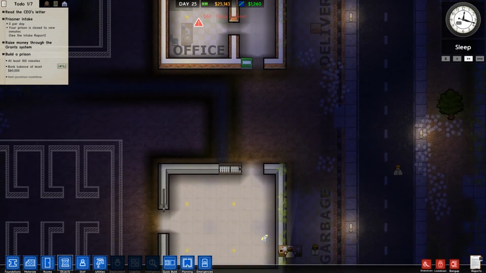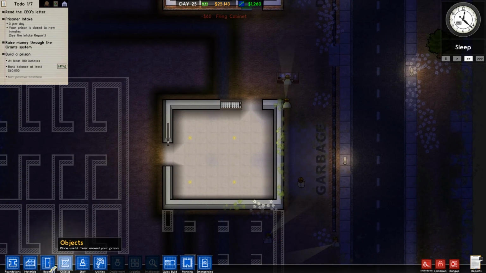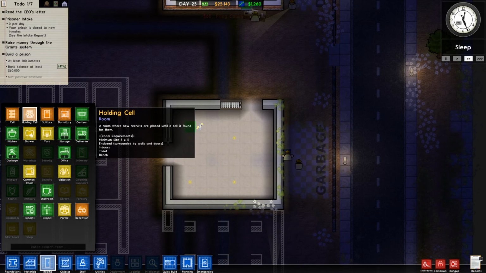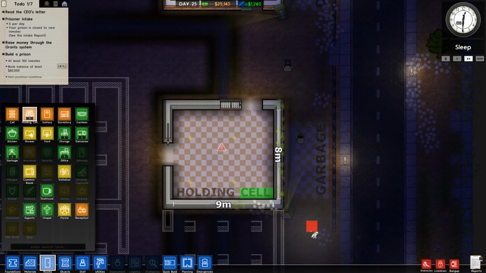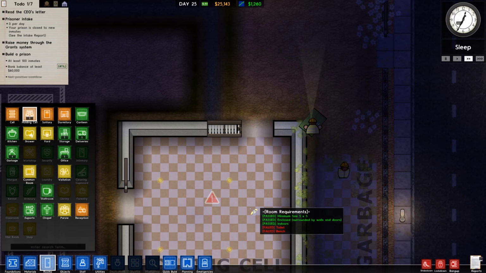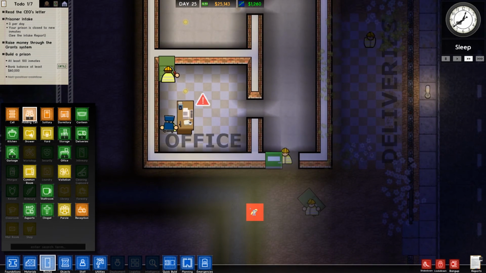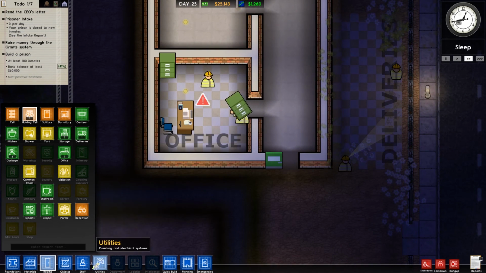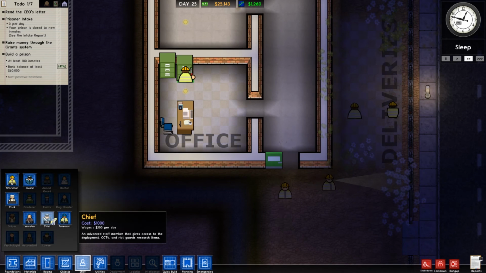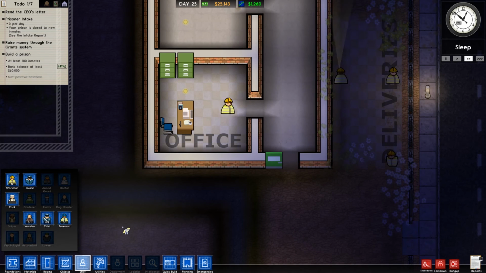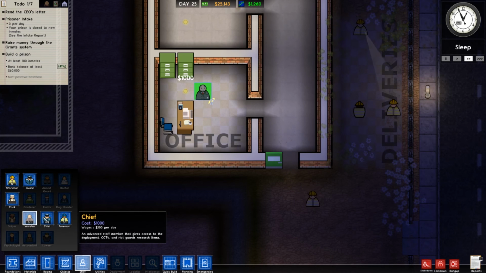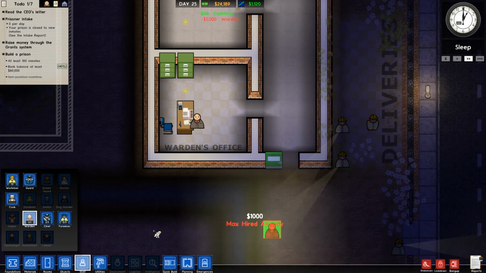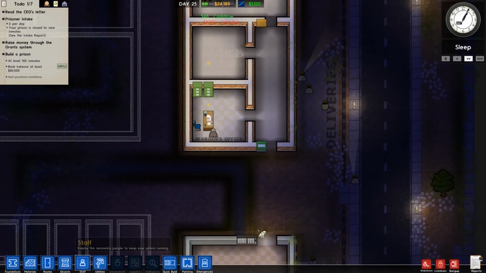And once these guys have finished that... And then we need to mark this as a holding cell. There we go. It's got a few needs. Take care of those. Then we should be able to hire a warden. There we go. Alright, we've got a warden.